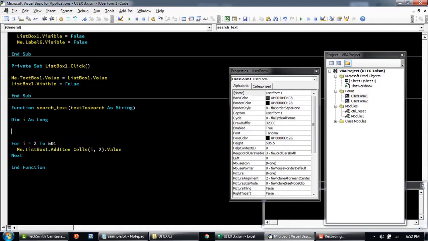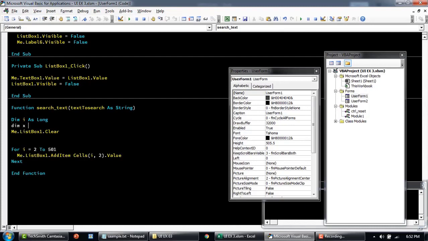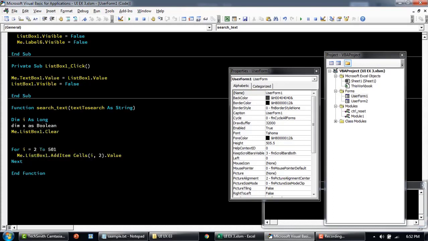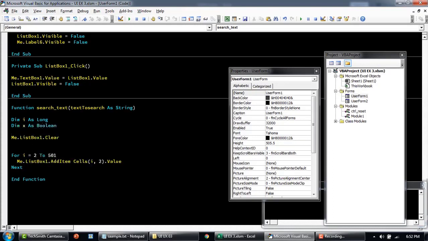First, what I did here was clear the list box. We cleared all the contents within it, and there's one handler I put just to take care that if the list box is hidden, we show it. There are multiple ways to do the comparison. In this scenario, I'm going to make lowercase whatever is in the text box and whatever is pulled from the Excel sheet, this one as well, and then do the quick comparison. Okay, x value is equal to this, and then we'll say x value here, and then we'll declare this.